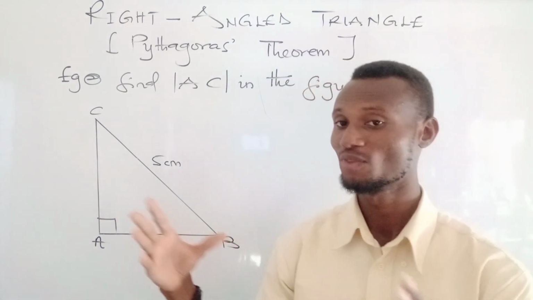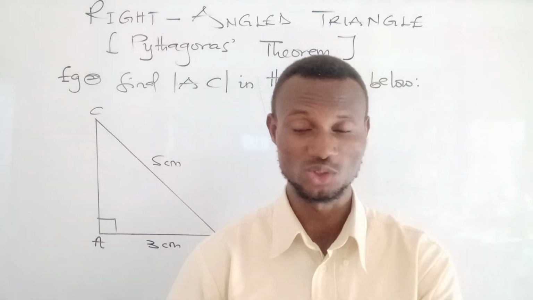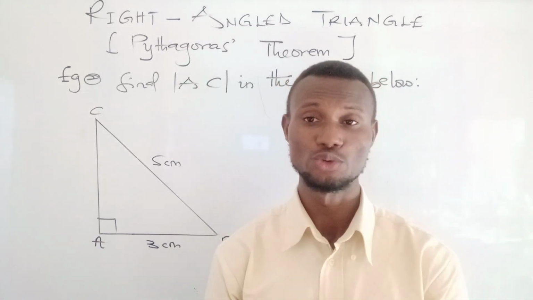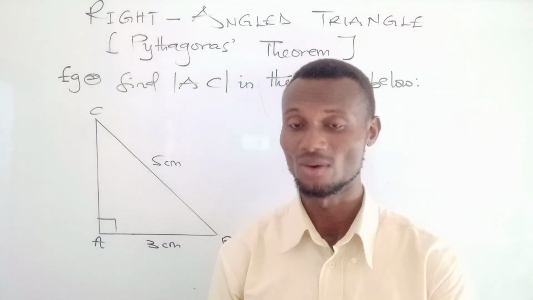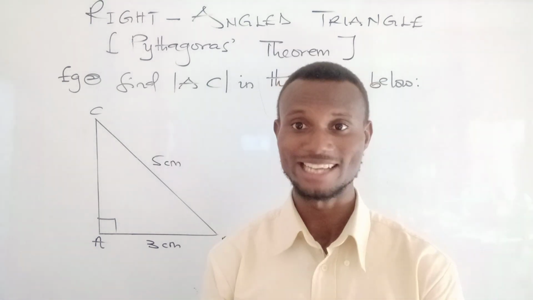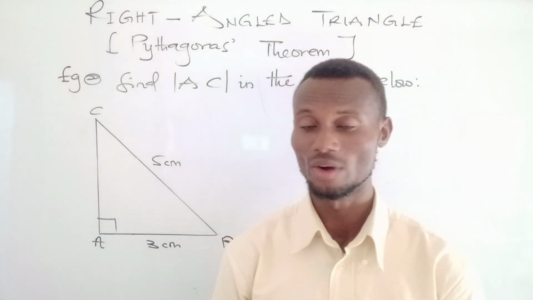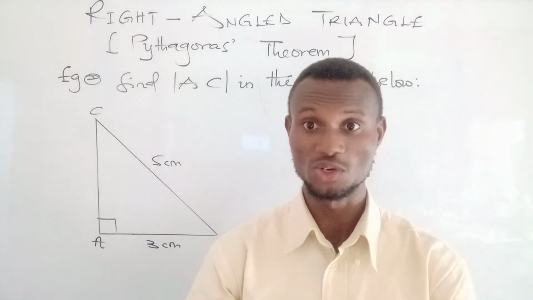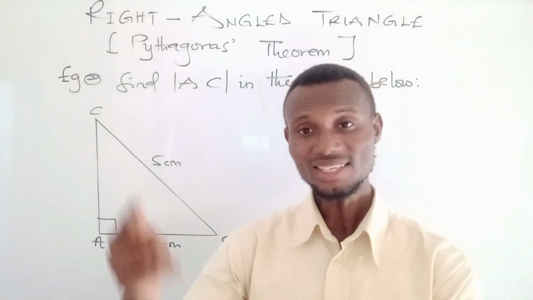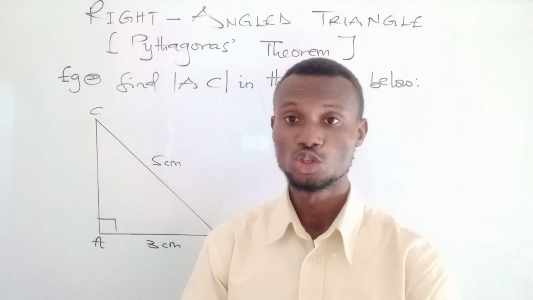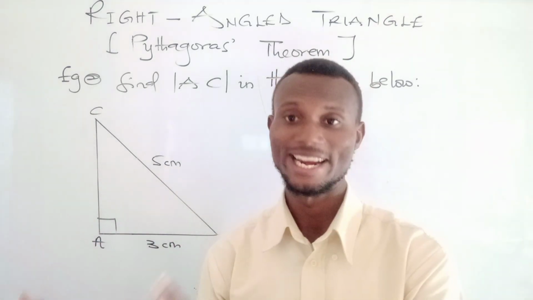I've explained the hypotenuse, the adjacent and the opposite to you in the previous videos. That's why I'm encouraging you to watch the previous video, which is the first video that I did, so that you can get the understanding of all these terms so that you can easily handle this session as well. So do well to watch the first video. Let's go ahead and put the formula down, which says that the square of the hypotenuse should be equal to the sum of the square of the opposite and the adjacent.